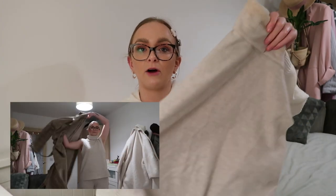It's really creased because I've just got it out of my wash basket because I've literally worn it so many times. However, I did notice that you can't machine wash it, so I'm not entirely sure how convenient that's going to be going forward, but I'm still going to wear it all the time. I just really like how flattering it is to have the high neck and no sleeves. I think it looks so bougie.